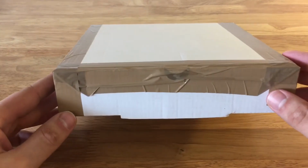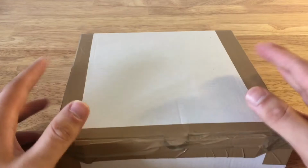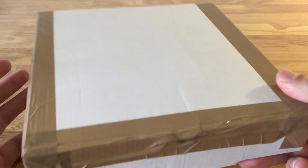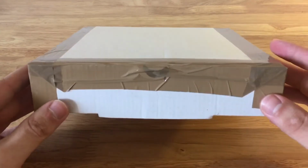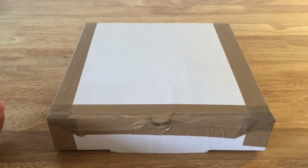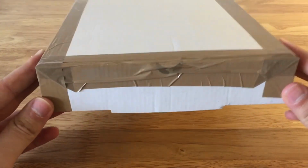It might not be quite as sturdy as this, but if you wrap the figure properly and tape it properly, there'll be some sturdiness to it where you think, you know what, there's a 99% chance this is going to get to my customer in one piece, and I'm not going to have to do a refund. I'm not going to have wasted £3 on postage, and I'm also potentially going to get a positive feedback, but I certainly won't get a negative feedback unless it's something unrelated that I can't help. So yeah, that's the end of the video.